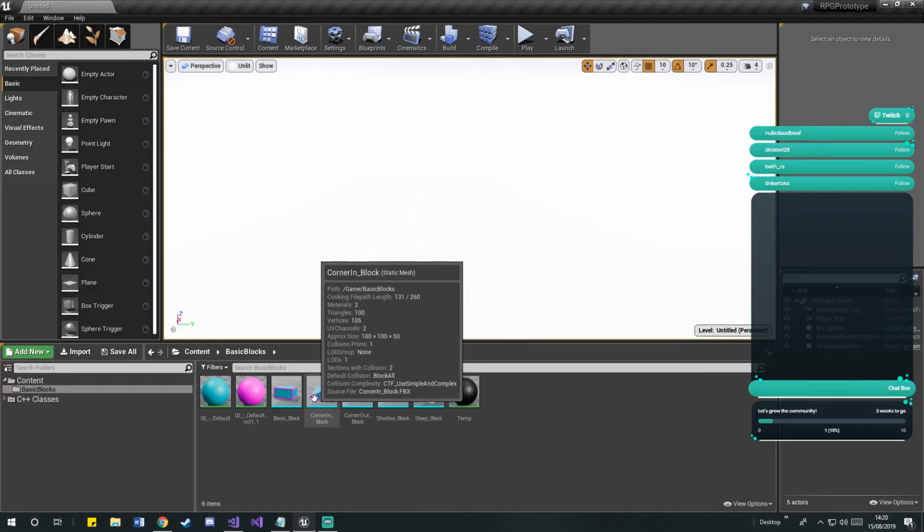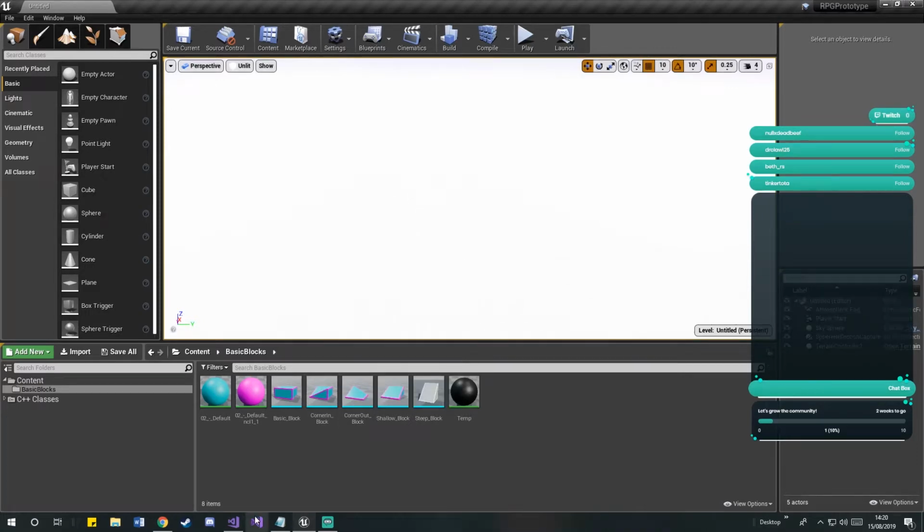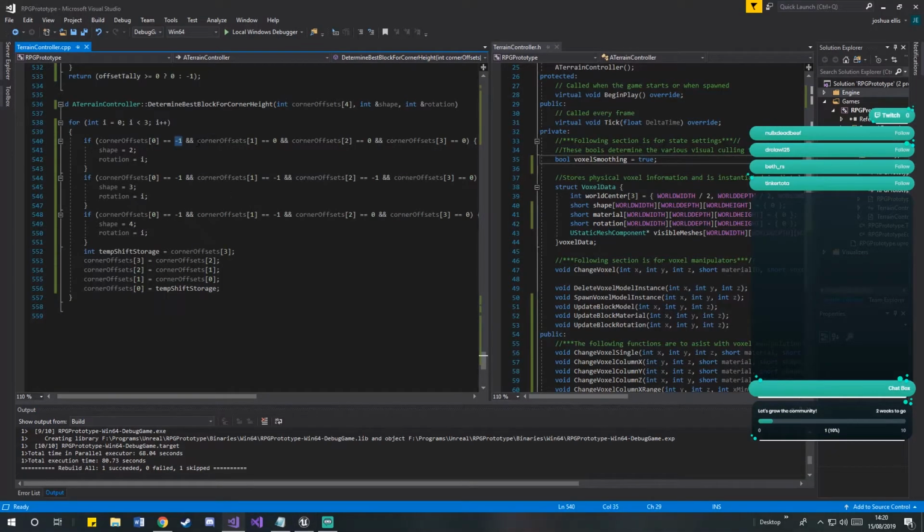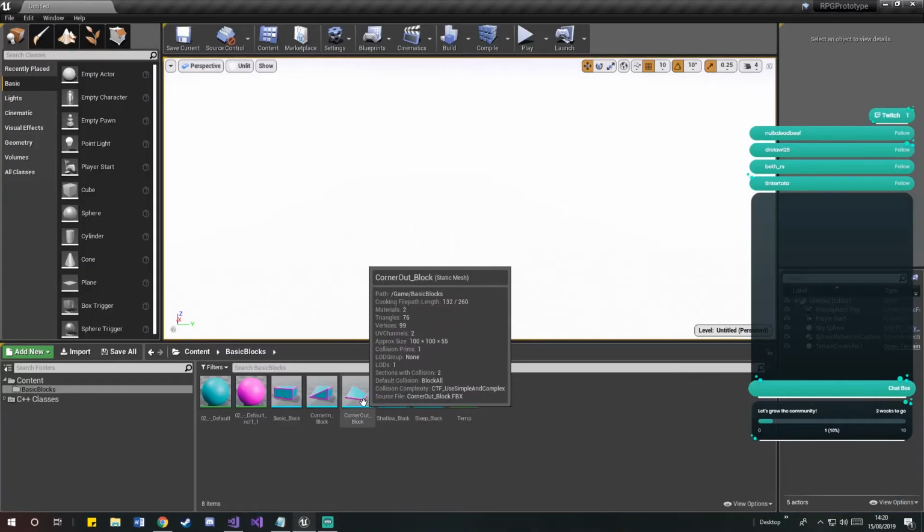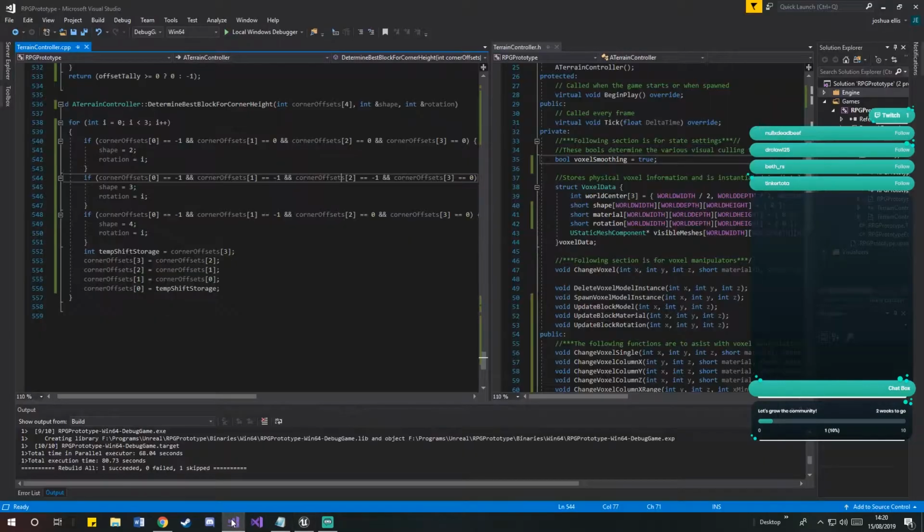You can see that one of the corners is lowered. Same for the other ones as well. In this case we've got 3 of the corners being lowered, and that should correspond to shape 3, which is here. 3 corners are lowered. And again for the final one we've got 2 corners being lowered here. Then we know it's shape 4.